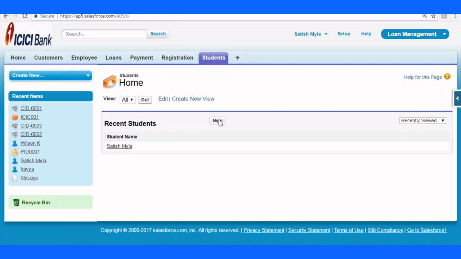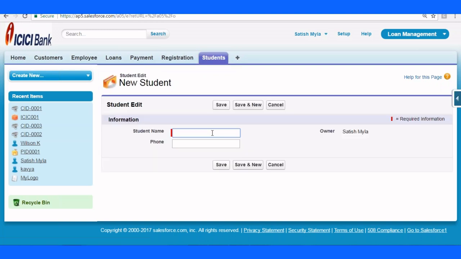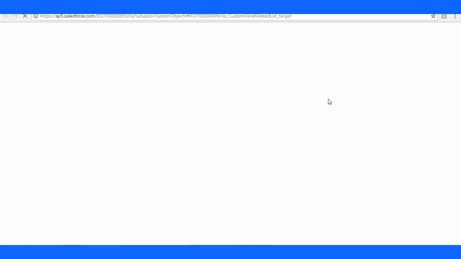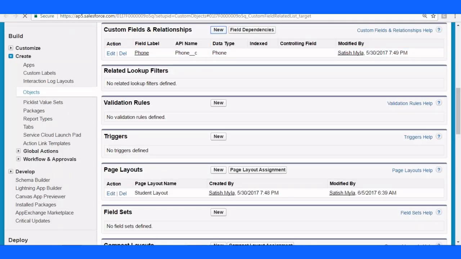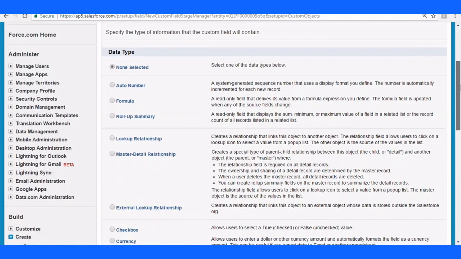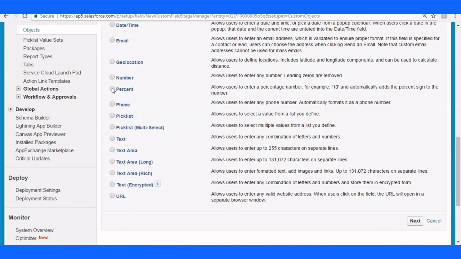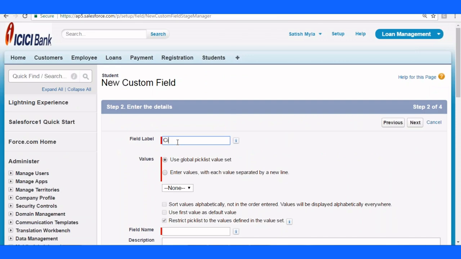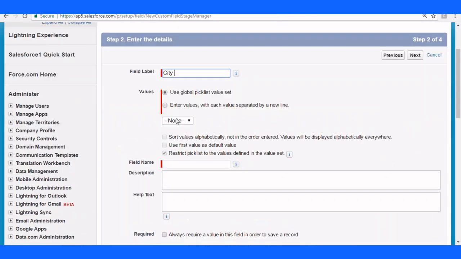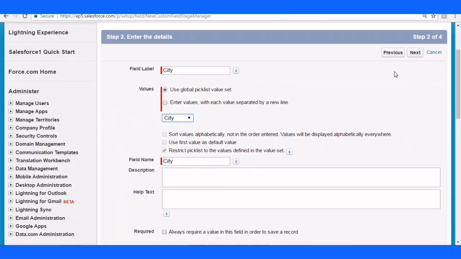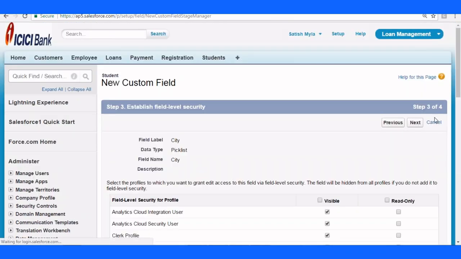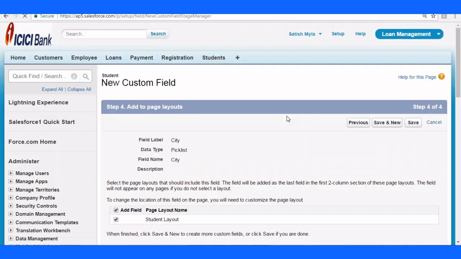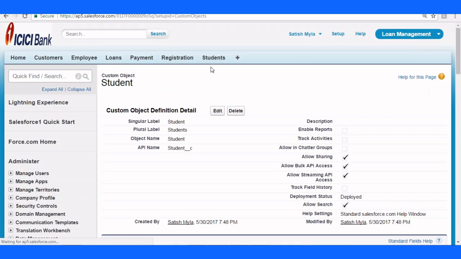Now, on the student object, I am going to create one more field. Look at the format. I am creating a pick list field, City. Now we got city.